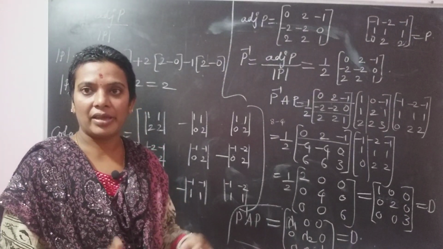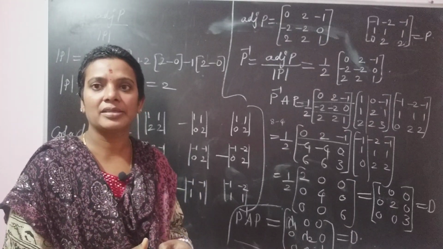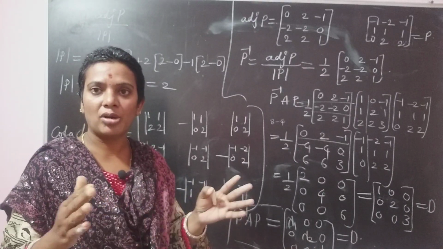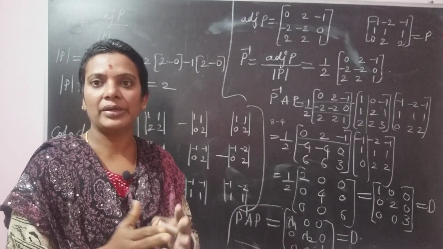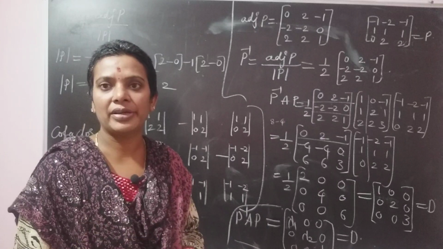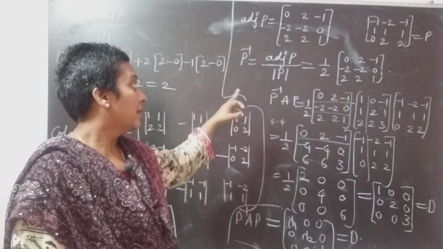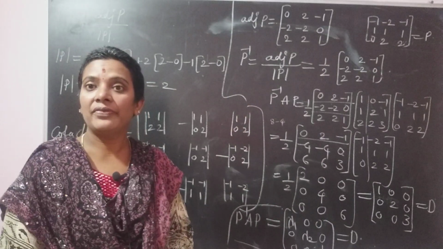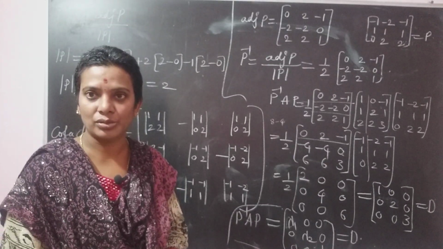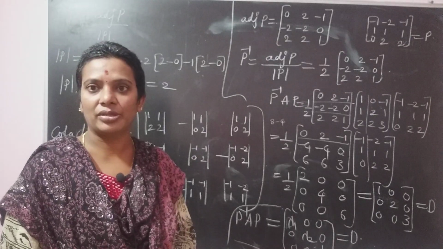Okay, this is a way. First we find the eigenvalues, next the corresponding eigenvectors. Those eigenvectors are written as column matrices, and the combination of the column matrices is the model matrix. Next to find the inverse, for the inverse, the cofactor matrix, and the transpose of the cofactor is the adjoint of the model matrix. And with the relation P inverse AP, we get the diagonal matrix. In the diagonal matrix, the elements are the eigenvalues. Okay, this is the procedure of the diagonalization. It carries the 10 marks question.